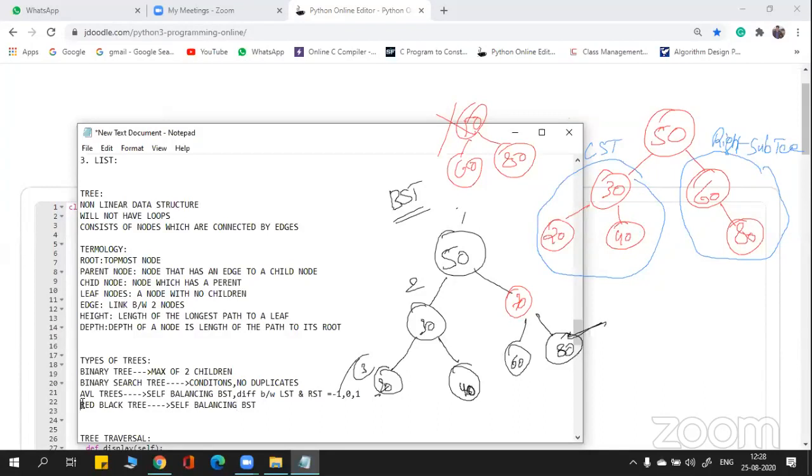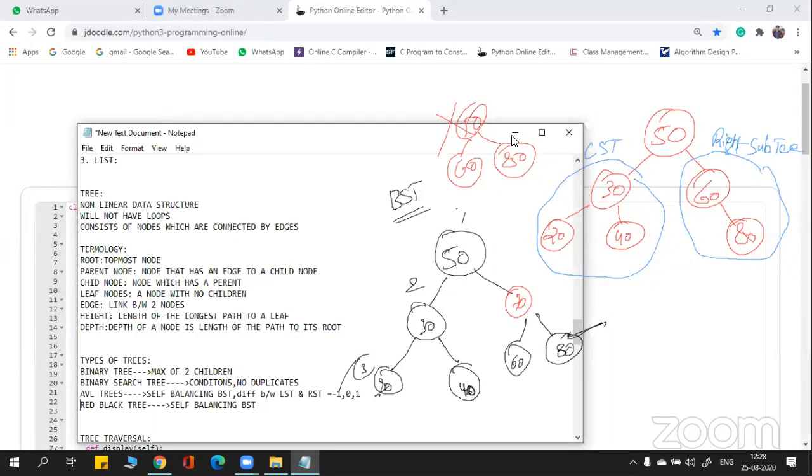It is a kind of self-balancing tree, not as strict as AVL. AVL is purely balanced. Coming to this red black tree, it is also self-balanced, but here they try to reduce these rotations to the minimum, so that it will not increase the time complexity. And why is it called a red black tree?